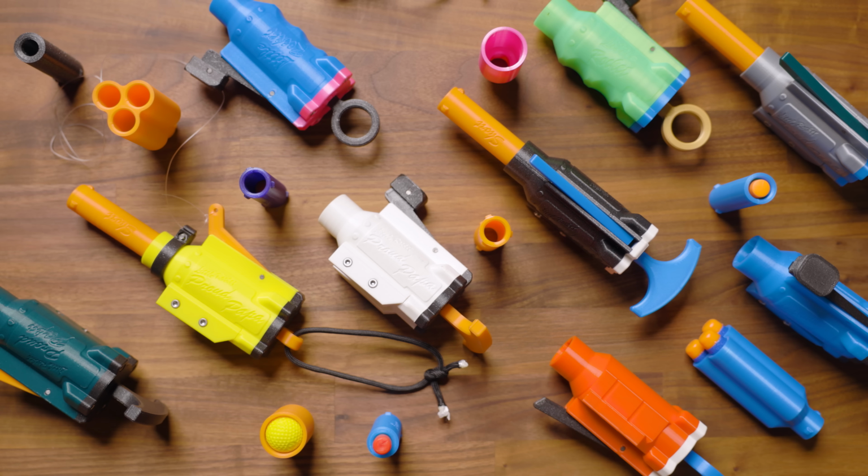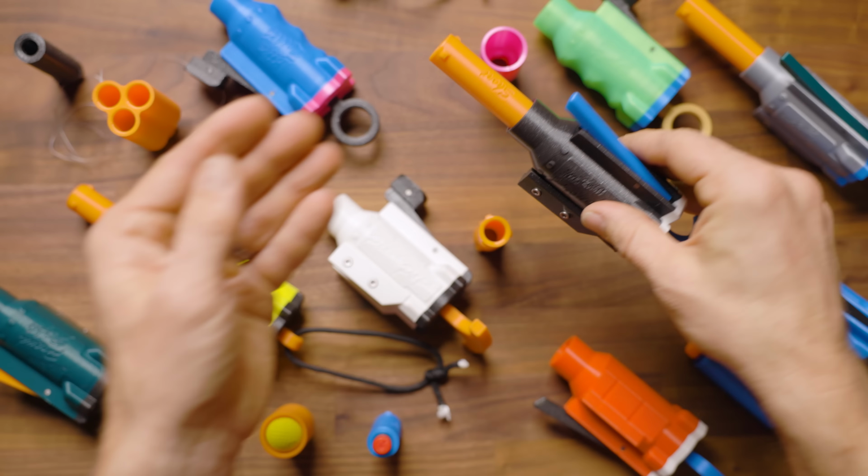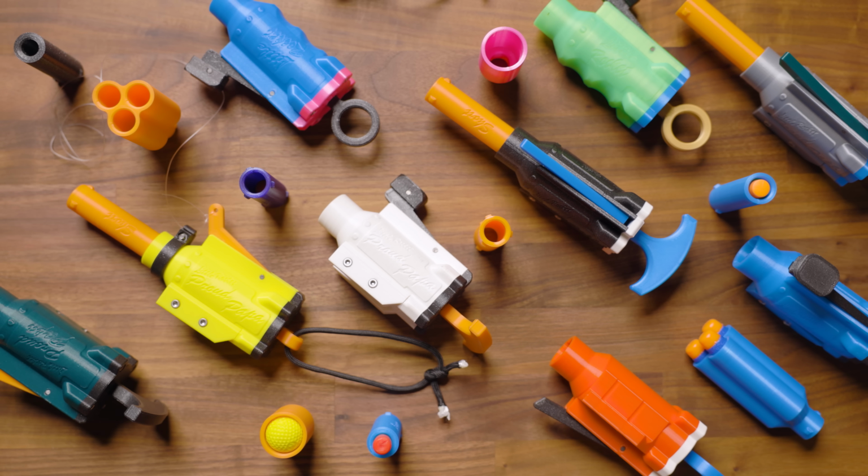Tarik and I are really excited to finally get Little Rocket launched. He's been working on this for ages and I've been giving feedback, but it's one of those projects that has really stretched out a very, very long time. So finally seeing it come to fruition and hit the web store is a really big deal for us. This little family that we've developed, the Little Rocket and the Proud Papa being the mountable one, is definitely a family, and we have more coming.